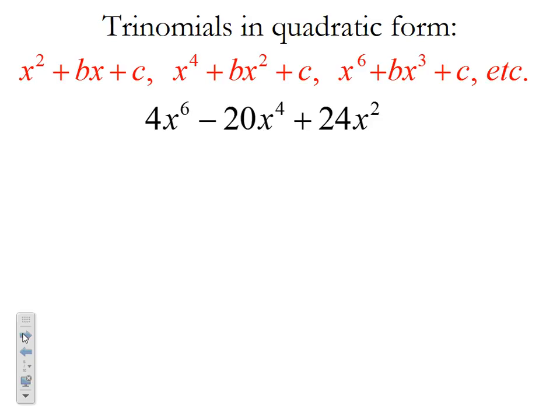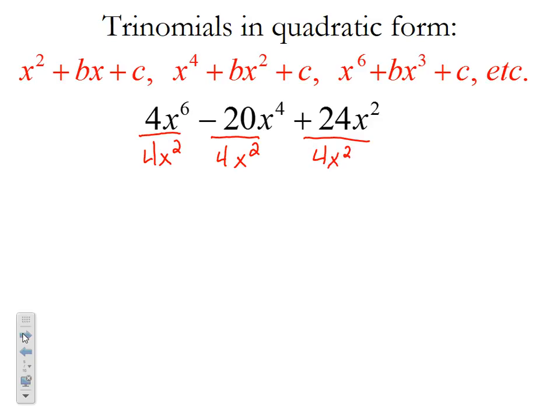Now I want this one in your notes. When we're factoring this trinomial, the first thing we're going to be looking for is that greatest common factor. And in this one we have one. Our greatest common factor in all three of these is 4x squared. So that's going to be taken out first.